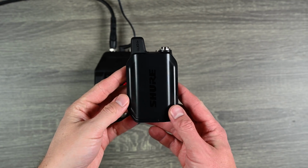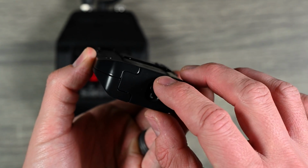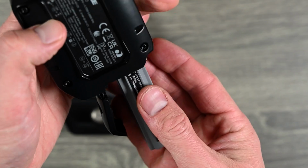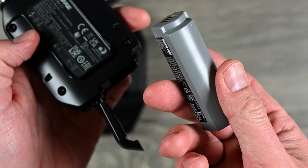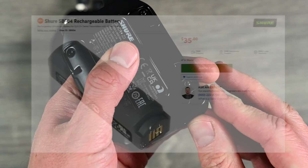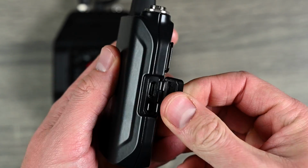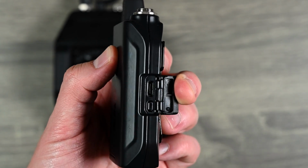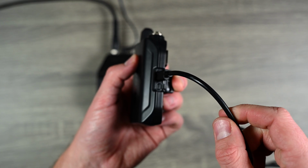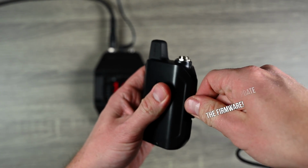Now for the transmitter. So this is what clips onto your guitar, and the battery goes in here on the bottom. So you flip this little nub, and then it opens up and the battery comes out. Do notice that it does take a specific type of battery, so I do recommend buying a second one. It's only like $35, and that way you always have a spare. In order to charge it, it has a USB port right here on the side. So you leave the battery in, you never have to open it up, and you just plug in here, and it will charge the battery when you're done. But again, might be a good idea to have a second one just in case you do forget to charge it for some reason.